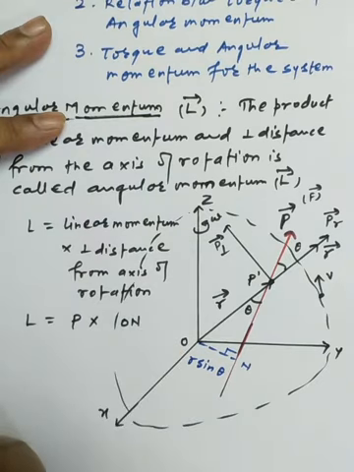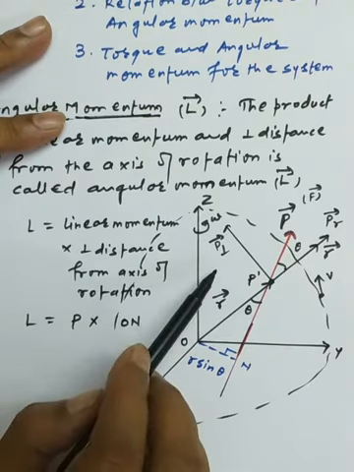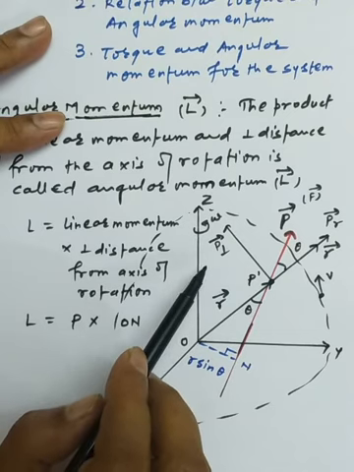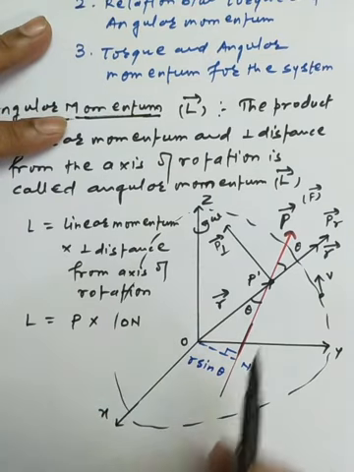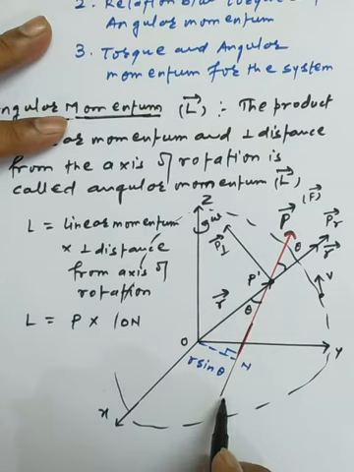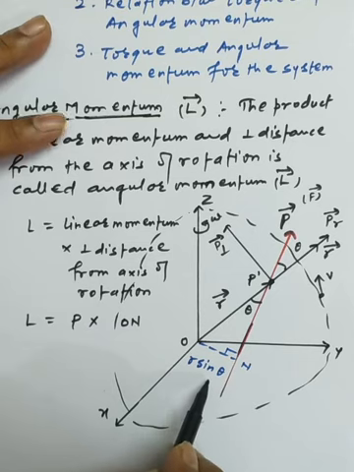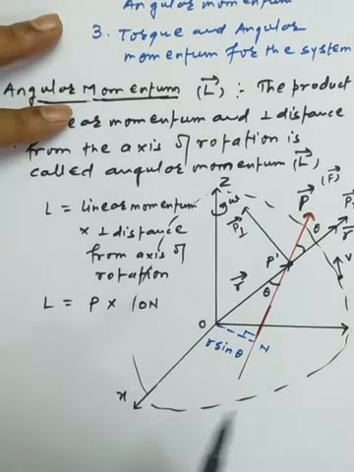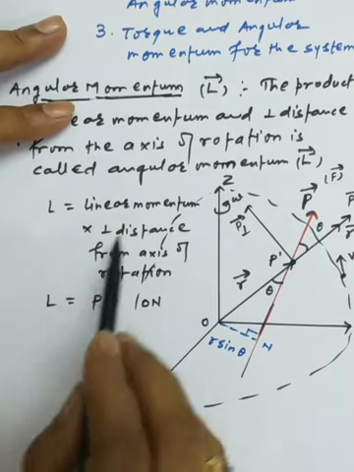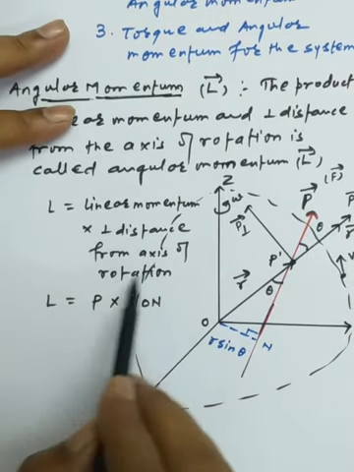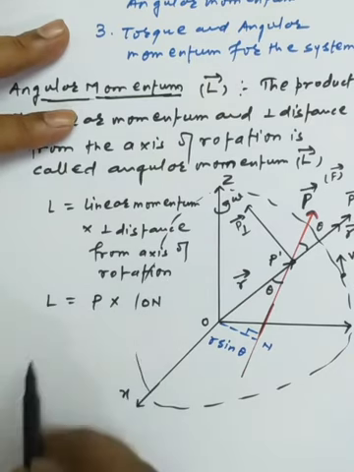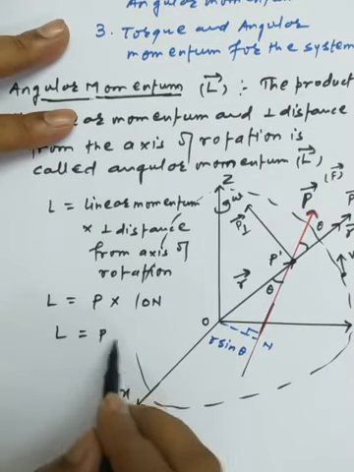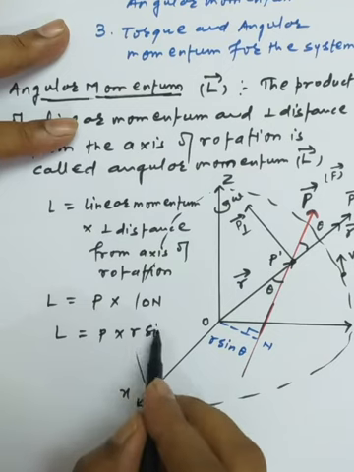And that is more important, because the body always makes rotation with reference to a perpendicular force, or the angular force, or we can say the rotational force. Now I am drawing a vector in a backward direction, and making a perpendicular on it. This perpendicular has the value r sine theta. Now the simplest formula I have formed here: L is equal to linear momentum times the perpendicular distance from the axis of rotation. So L can be stated as L equals p into ON, where ON is simply r sine theta.